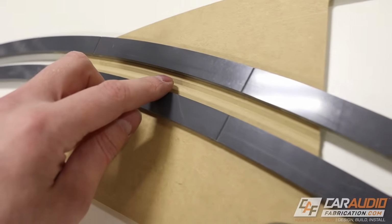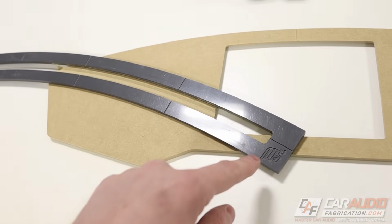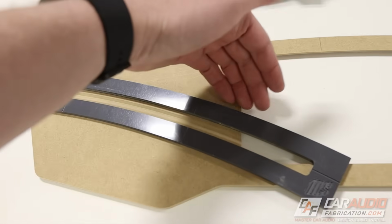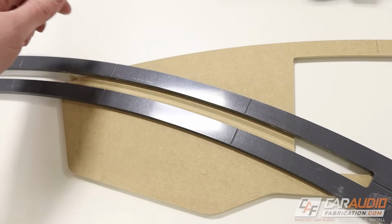It's kind of hard to see right now because the template's in the way, but this is going to look pretty good. Resist the urge to pop the template off right now, because while the template is still attached, we want to make sure that we get these nice coincident circle cuts on this cut here and here as well.